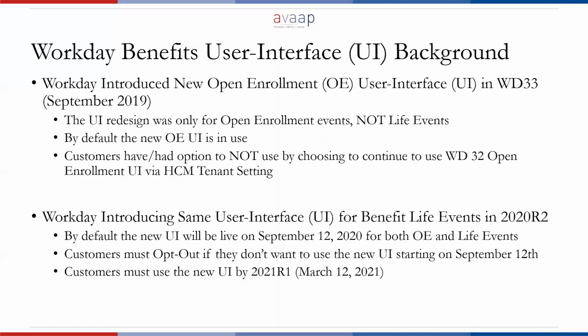For current customers who are already live in Workday, this new feature was already deployed in your preview tenant on June 27th. And recently, your preview tenant was refreshed with a copy of your production tenant. Similar to how the initial enhancement was rolled out last year, this is an automatic opt-in feature. If customers don't want to use the new UI, they must opt out, and we will review how to do that on the next slide.